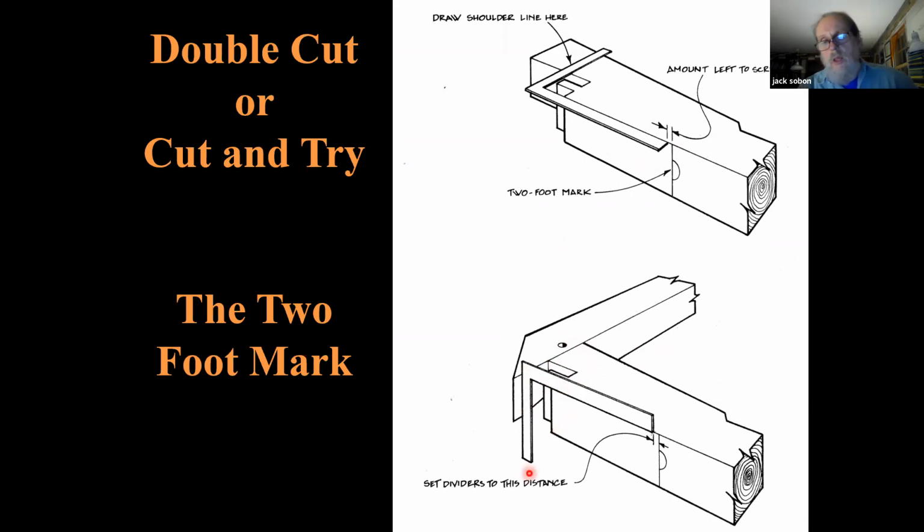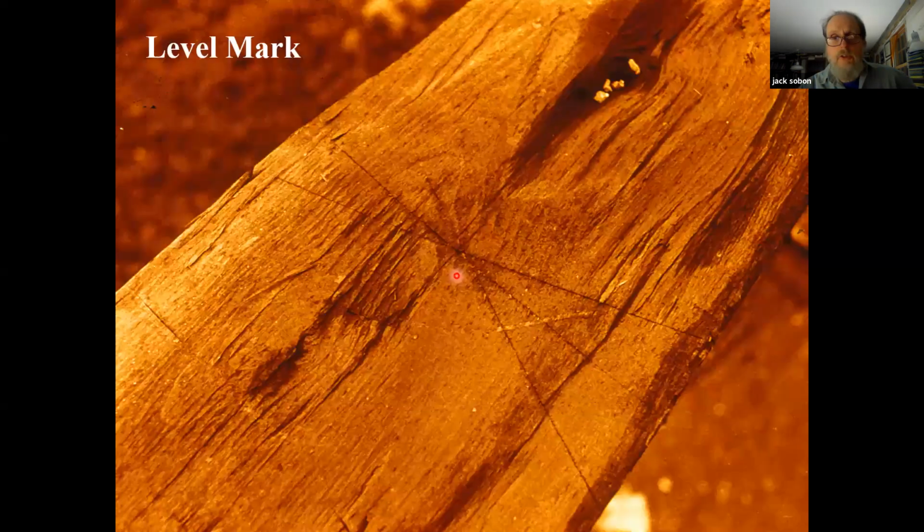And the French had something like this as well. They call it a bring me back line. The Germans did it, I know, and I'm not sure what they called it, but it's a way of cutting these 3-dimensional joints. And it's also used anytime you don't want to have to put together the whole assembly. So if you're doing a big anchor beam bend in a Dutch barn, for instance, you might use this on each end independently, so you don't have to have the whole assembly together. So anyway, that's the double cut or cut and try system.